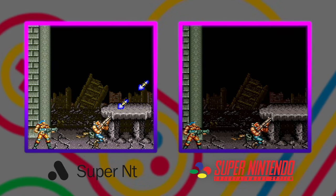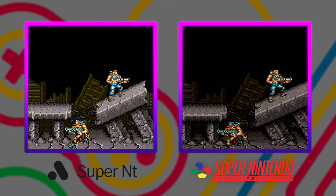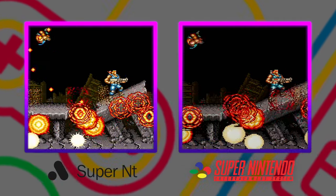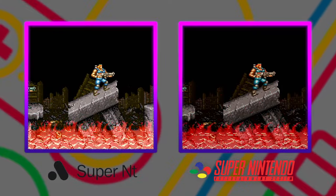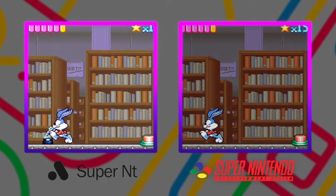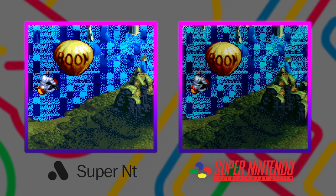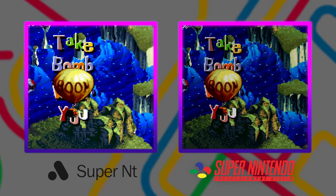Now, in terms of playing typical Super NES games, it's difficult to find fault with any of these solutions, really. I tested random games on the consoles and let the attract modes play out, and everything played just as they're designed to do. Contra 3 is exactly as you would expect, with no visible glitching or artifacts, and the same is true of Tiny Toon Adventures Buster Bust Loose, a great platforming game by Konami that also looks and runs exactly as it should. Even something more obscure like this little graphical glitch that appears in Earthworm Jim 2 just before the stage fades in behaves exactly the same on the Super NT as it does on a real console.